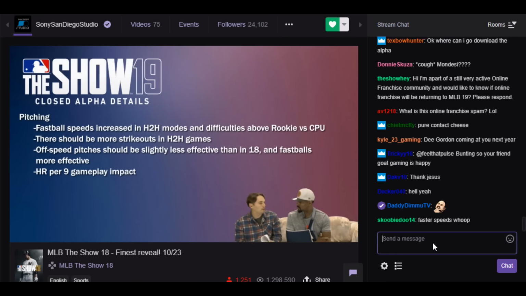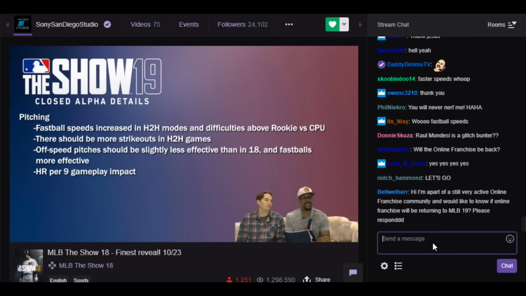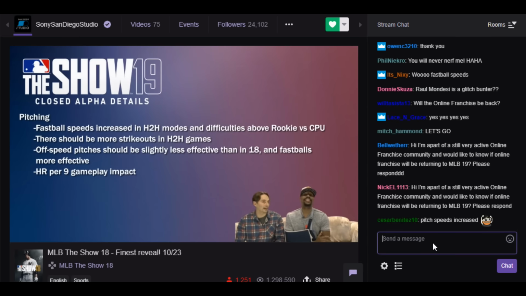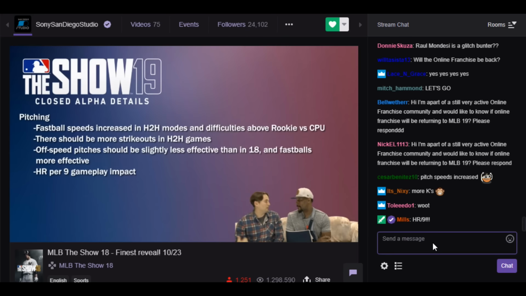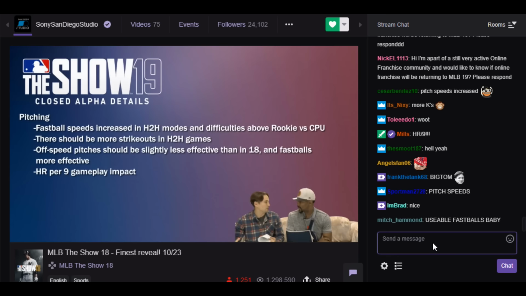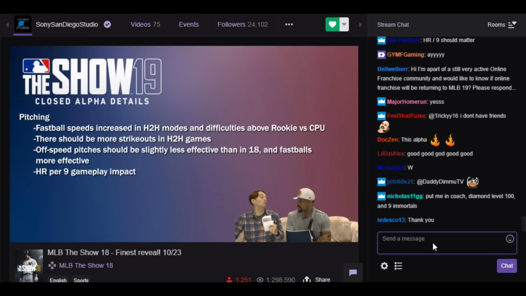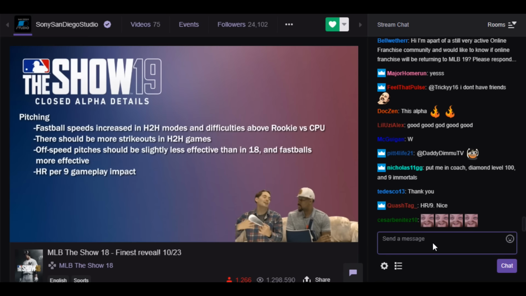And, I mean, some people might say that bunting isn't important regardless, but you can't bunt. You're basically bunting ground outs. You're hitting it that hard, so they are going to fix that while still not making it exploitive. Then they're also going to be talking about pitching right here. They're talking about increasing the fastball speeds and head-to-head modes. Of course, that was a big controversial topic this year.